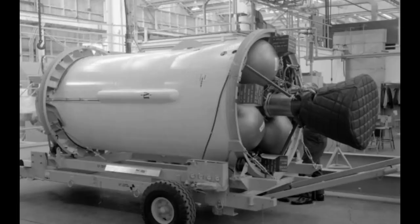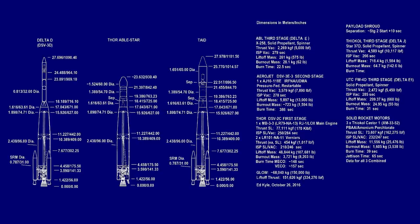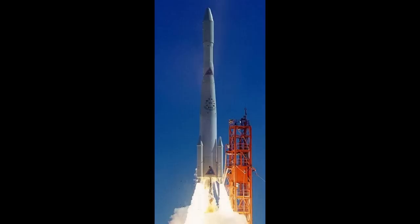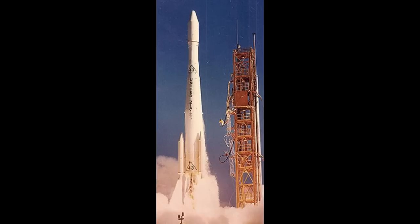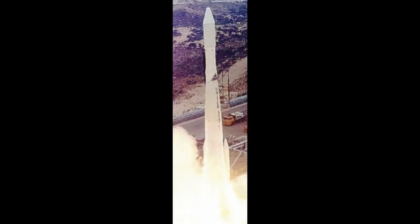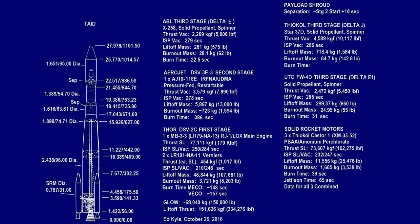With the extra solid rocket booster-assisted takeoff, a new, fatter, heavier, and better performing second stage was possible. In 1965, Delta-E took the tank design from the Thor Able Star second stage, and Delta was now able to put 735 kilograms into low Earth orbit. It would be known as the Thrust Augmented Improved Delta, but there was also an E-1 variant with a less powerful third stage, the Delta-G which dropped the third stage altogether, and the Delta-J with a Star 37 third stage which only flew once. Depending upon the mission, they could choose between the Castor-1 or Castor-2 solid rocket motors, with the Castor-2 generating less thrust overall but running for longer duration.